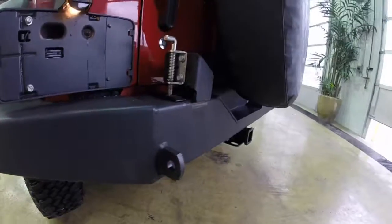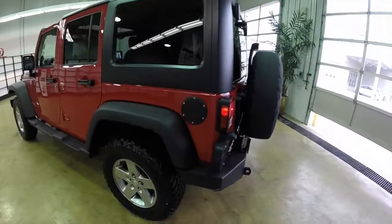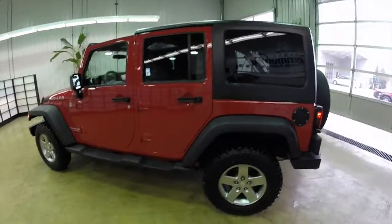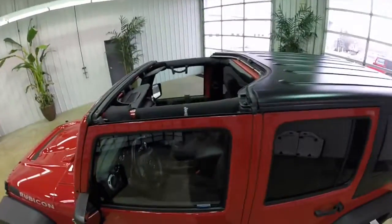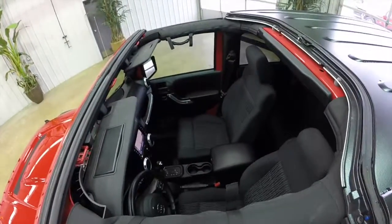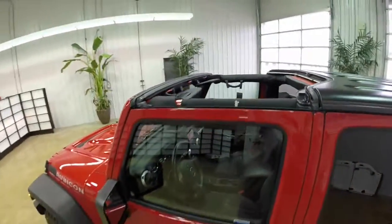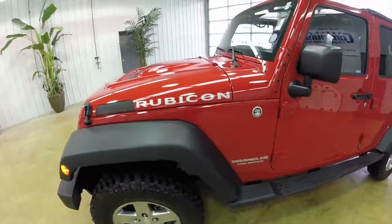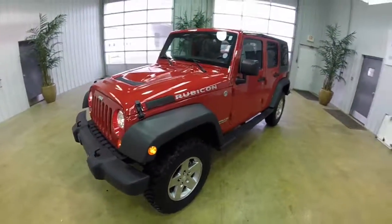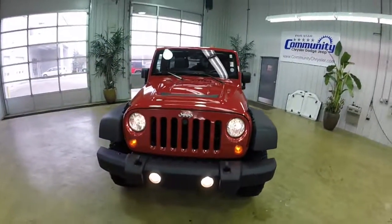This does have an aftermarket off-road bumper with an aftermarket swing-away wheel carrier. This vehicle is equipped with the sway bar locking and the front differential locks. It is powered by a 3.6 liter V6 engine, has a 5-speed automatic transmission. Let's go ahead and take a look at the interior.